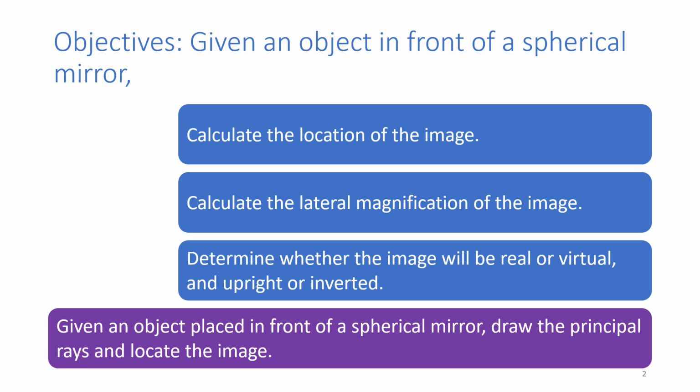Because the surface will be a bit more complex than the last, we have an additional objective in determining where the image will form and what type of image will be formed based on a new concept called ray tracing.